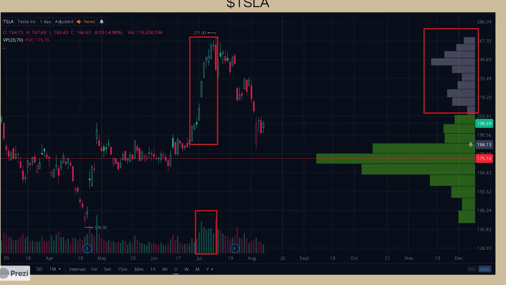Now, going back to the screenshot for Tesla, I want to go ahead and clear up a couple of things to avoid any confusion, because someone may ask, well, how is it that you could have a lot of volume relative to time that's positive, pushing a stock upwards, but at the same time have very little volume relative to price, and that also means that a stock could push upwards? And I want to go ahead and just clear this up, right?